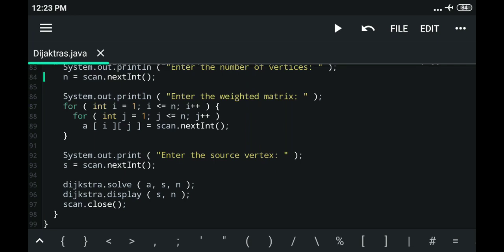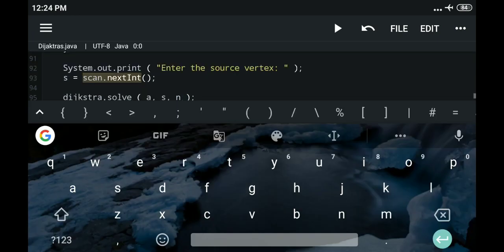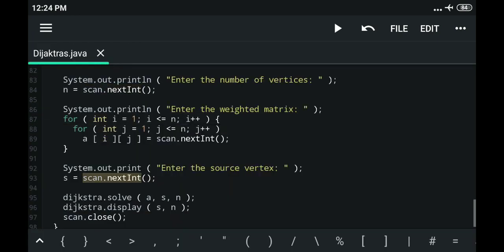As it's a two-dimensional array, we require two for loops wherein I ranges from 1 to n and j also ranges from 1 to n. These lines, particularly from 86 to 89, read the content of the weighted matrix, and then we ask the user to enter the source vertex from where he would like to find the shortest path to all other vertices.